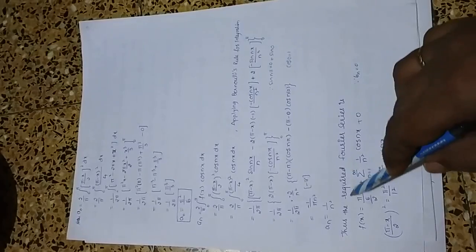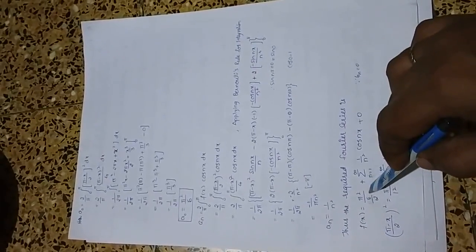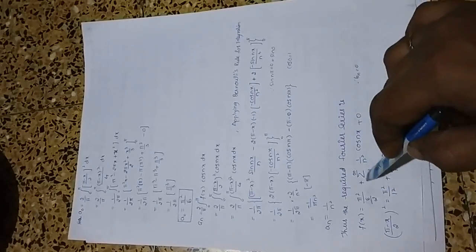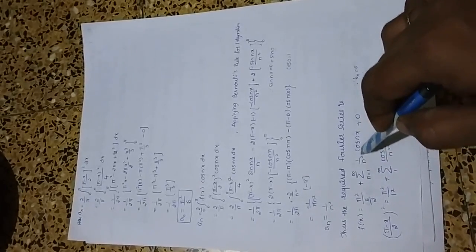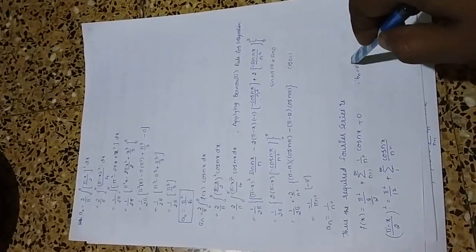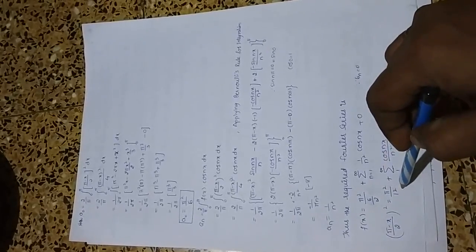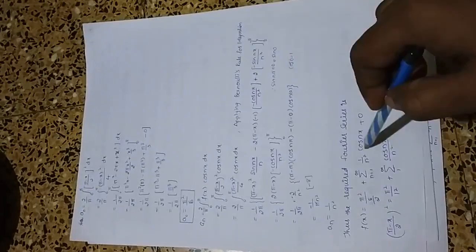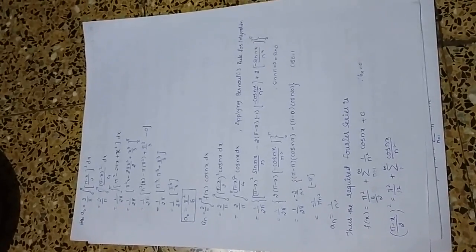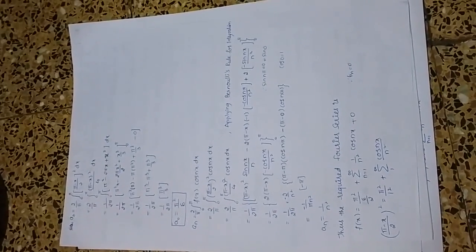Thus the required Fourier series is f of x equals a naught by 2, that is pi square by 6 upon 2, plus summation n equals 1 to infinity 1 by n square into cos nx plus 0, because bn is 0. Or pi minus x upon 2 whole square is equal to pi square by 12 plus summation 1 to infinity cos nx by n square. This is the term they ask us to show, therefore we have obtained the required answer.